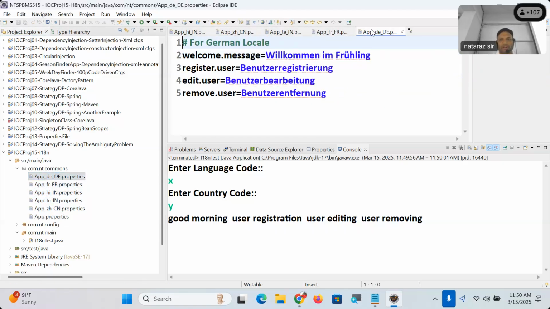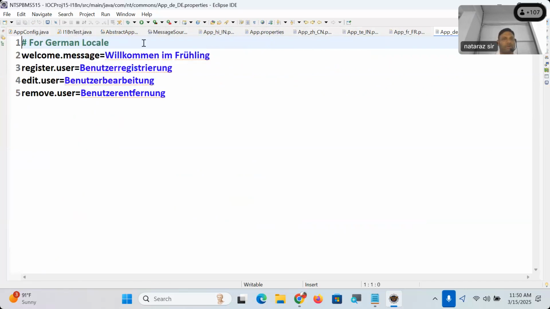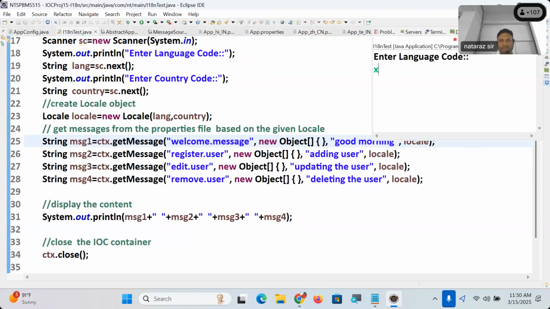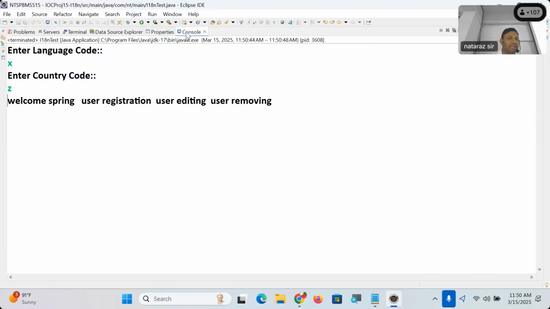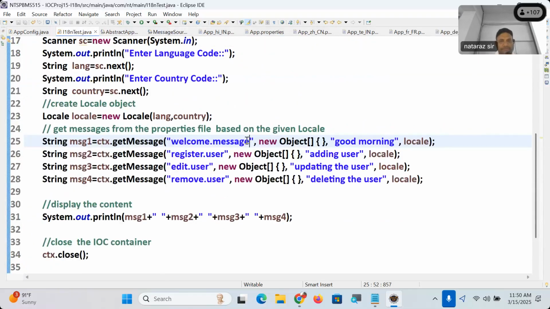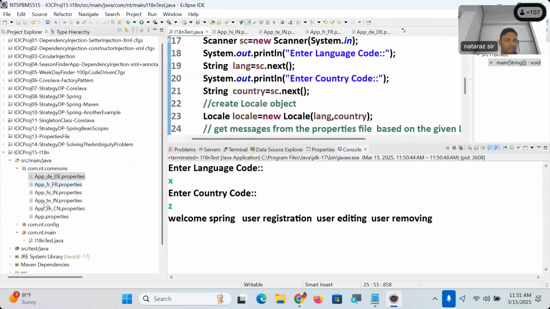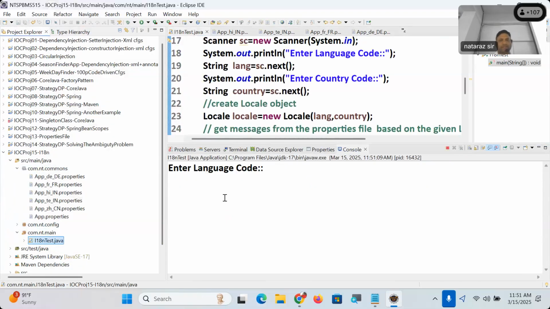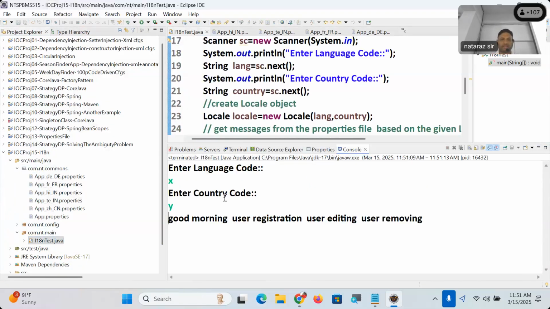I have kept wrong key. So now have a look. I18N test. When I am giving wrong locale, XZ, so I am getting what messages, guys? Base property file content or not, guys? Let us assume I have passed wrong key, and then default message should come na, boss? Right click, run as Java application. What is there? XY. Okay, remaining everything fine, but this is coming default message because key is not matched.